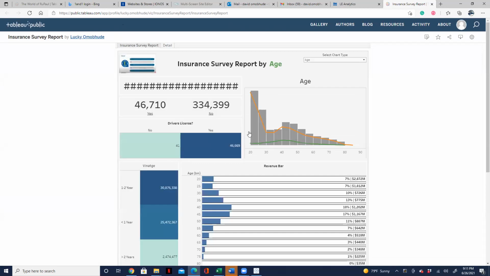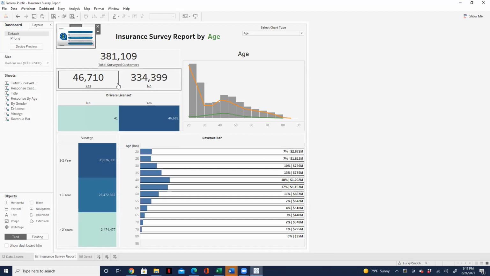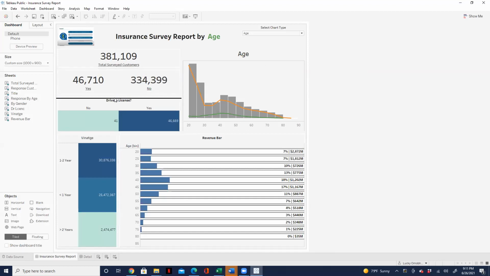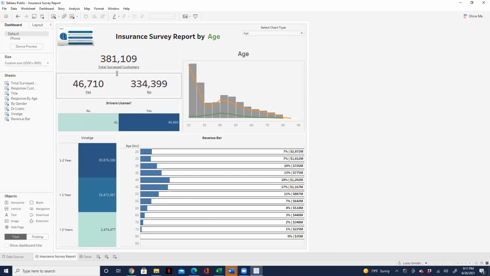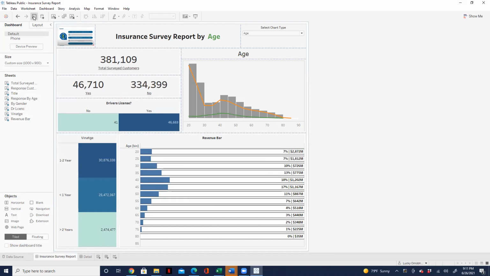But you can see now here that this one is not displaying well on the server. So you can go back in here and give it some space, drag this one down a little bit, and drag this one down a little bit. Let's save again.